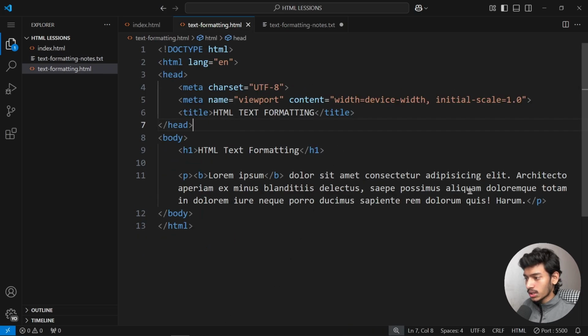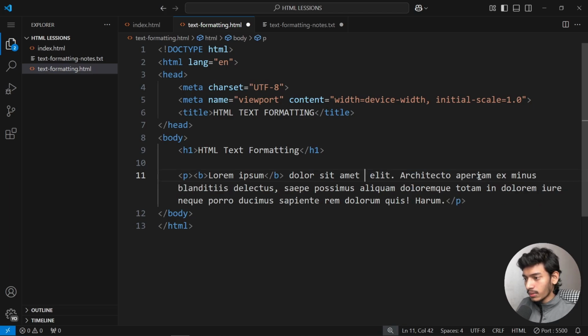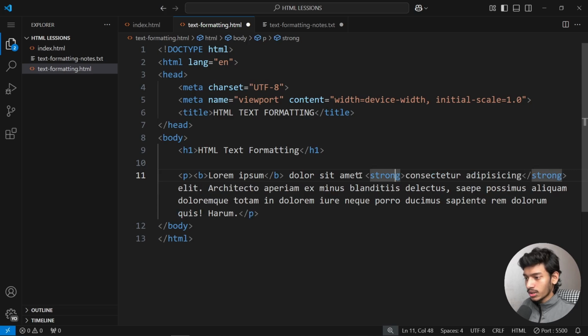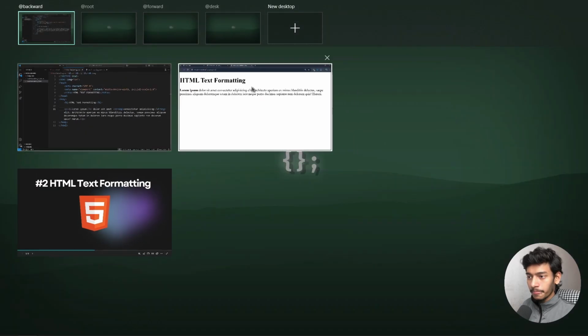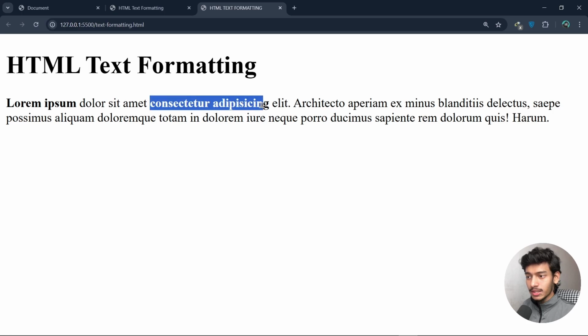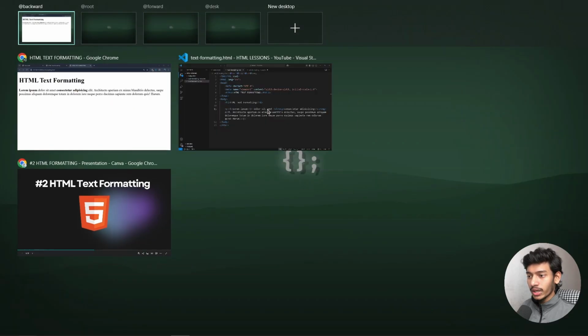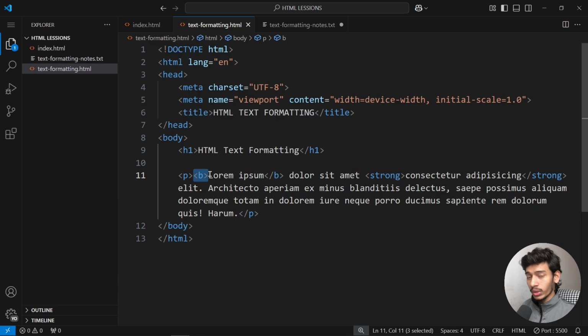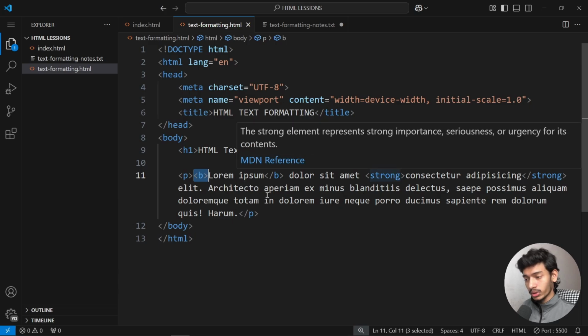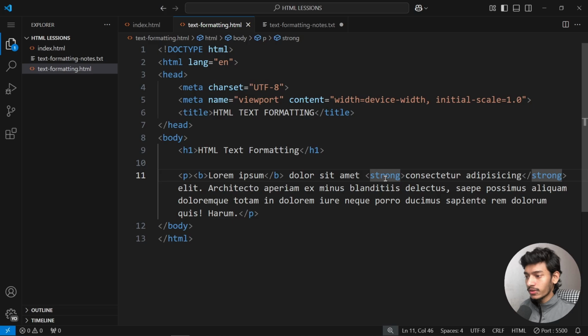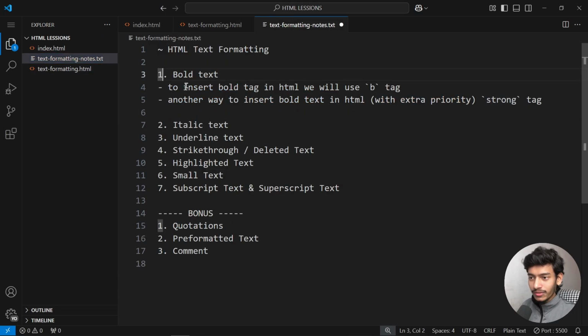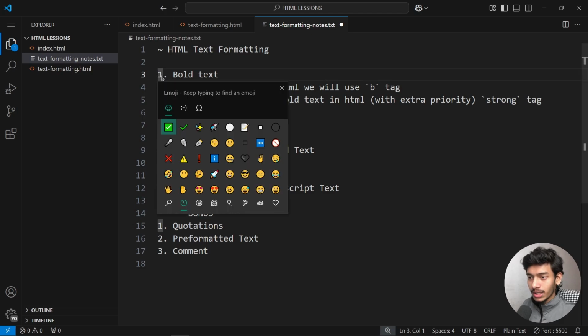Again, I want to just bold this text. For example, I will just type here strong. It will complete automatically, and I will just paste it here. So this is our strong opening tag, closing tag, and this will be our content, what we want to bold. Now if I just go and check it, you will see this is bold. So it's working fine. So here we have learned that with the b tag, we can bold. With the strong tag, we can bold the text in the same way, and it gives extra priority to the search crawler. It helps us for SEO. So we have done with number 1, and I will just mark it as done.